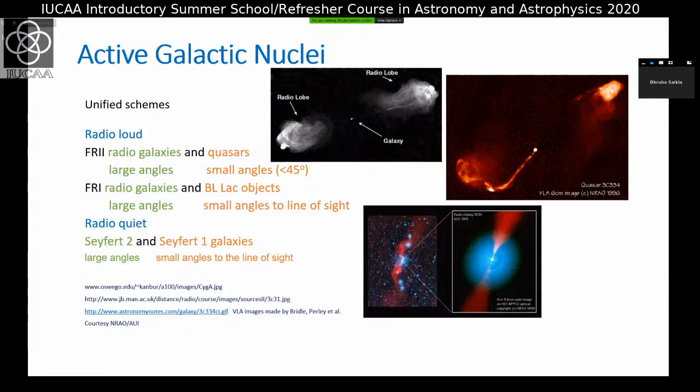Now, there are various ways in which knots of emission in the jets can be generated. There could be shocks in the flow of the jet. There could be instabilities in the flow of the jet. And the energy supply also may not be continuous because when we monitor some of these objects continuously for long enough time scales, we find that a new blob of emission appears.